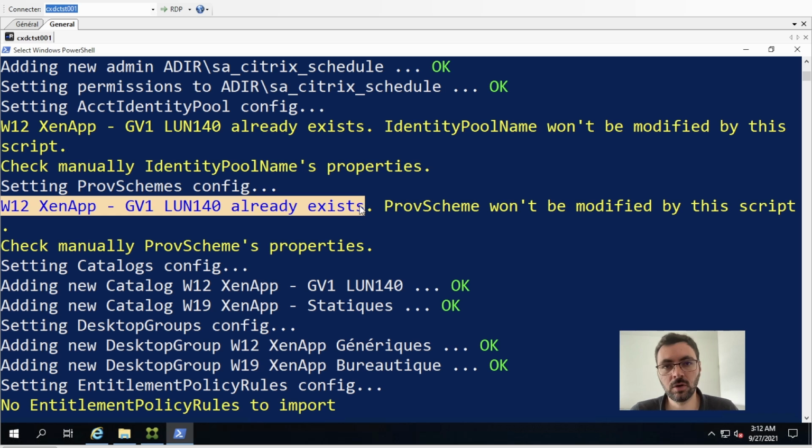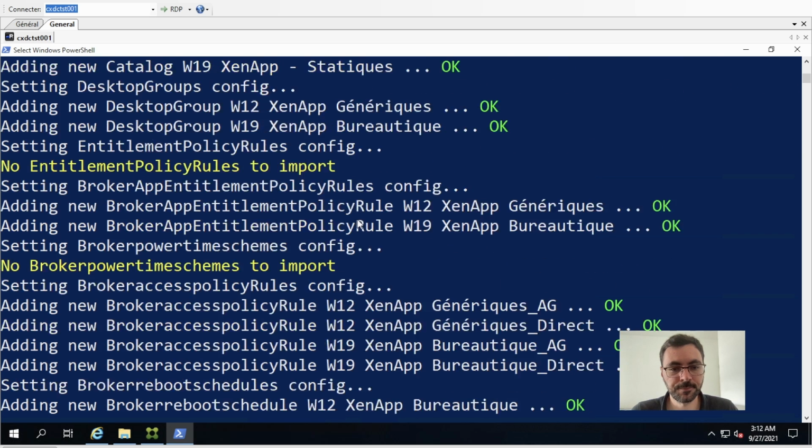You just take a look at your virtualization platform and you will see that MCS is performing all the tasks, like cloning the VM and starting the template and so on to create your catalogs. In my case, it was done at a glance, but in your case, depending on how many provisioning schemes you have to create, it may take a really long time, depending on your storage speed, for instance.